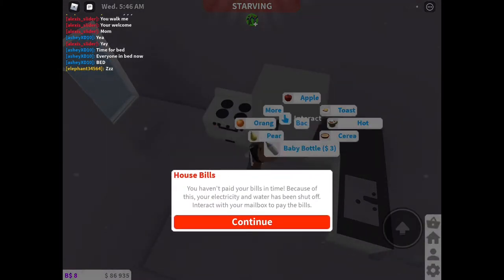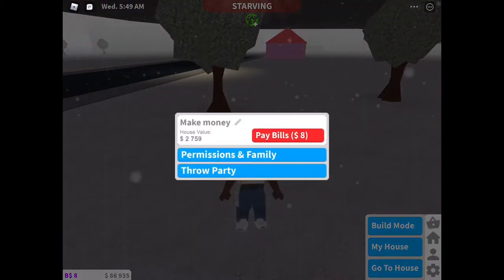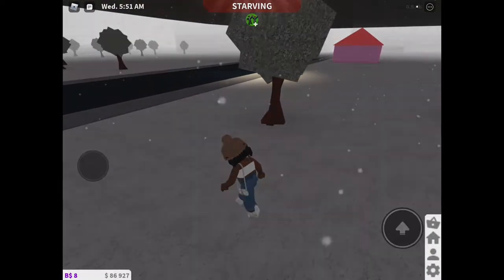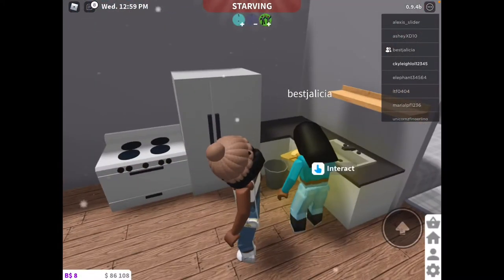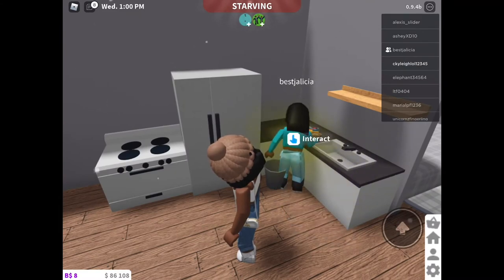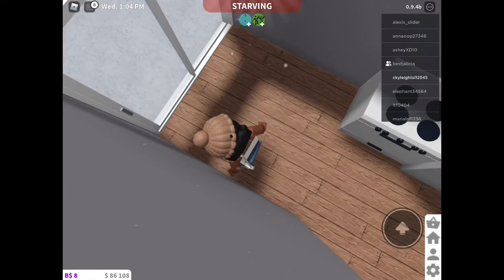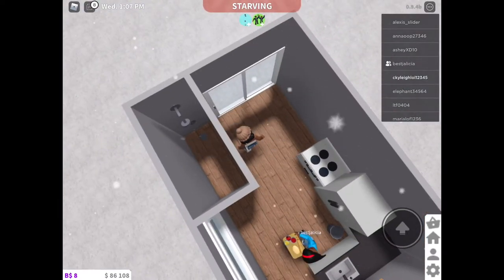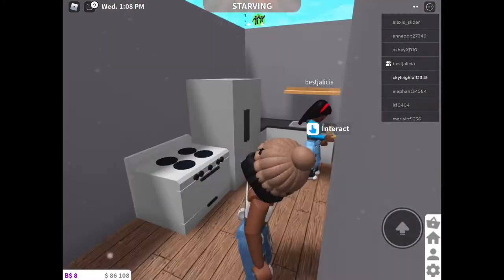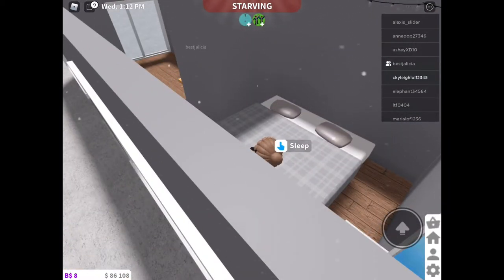I have to pay my bills — let's see how much the bills are. Eight dollars. Hey guys, we took a little snack break because we get hungry. This is the house so far. I didn't put the door, I'm so sorry. I put the shower in there, a little stove area. Make sure you guys know that everything is not done — this is not the finished product.